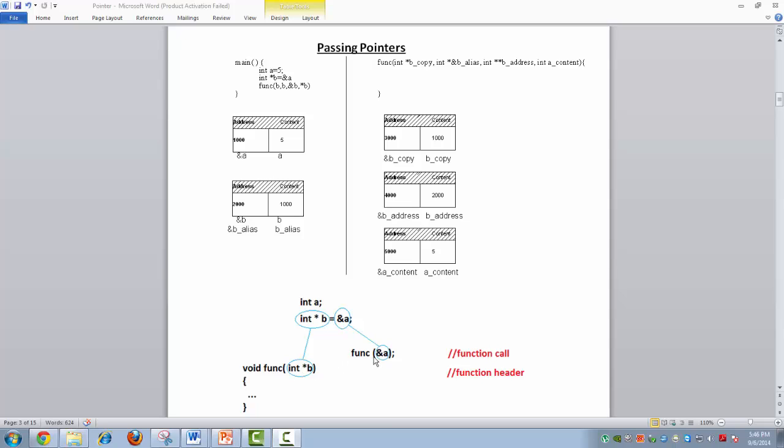You will also notice that when you make a function call and you have a function header, in essence it is really like an assignment statement. So you notice here is an ampersand a that we have, and then there is what is being assigned to, which appears in the function header. So there's nothing new that is being introduced here. If we know how to assign two variables, the way that we pass that information across functions is exactly the same way.